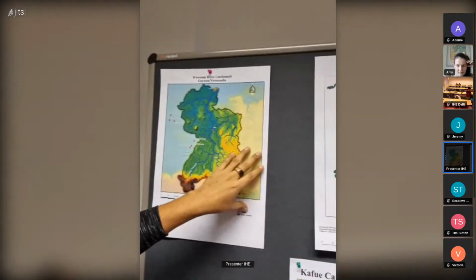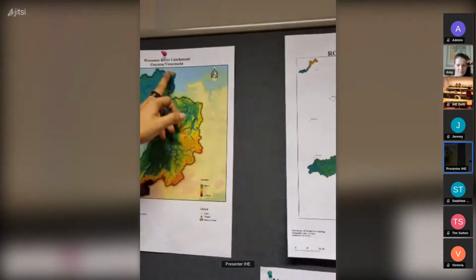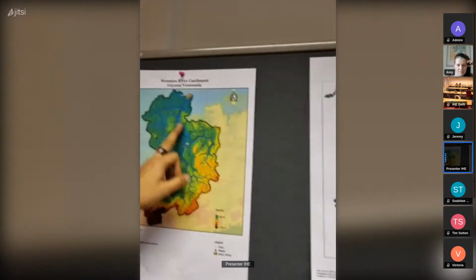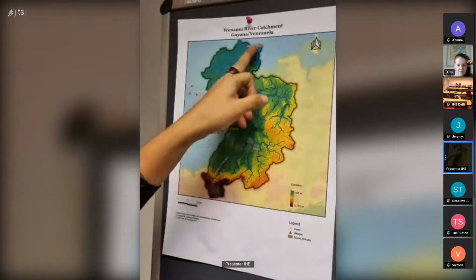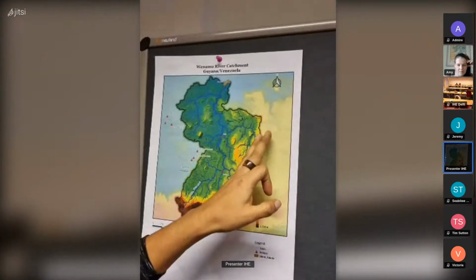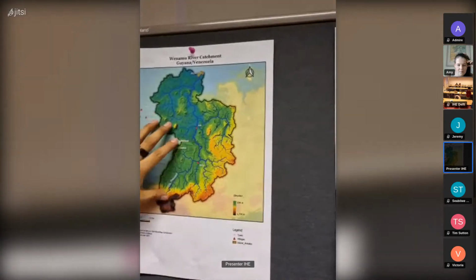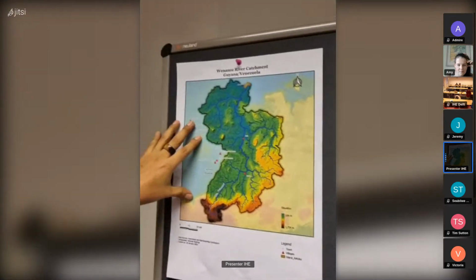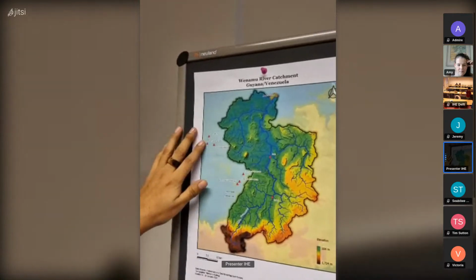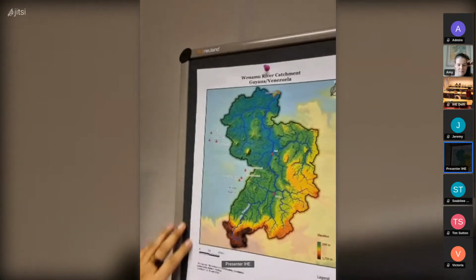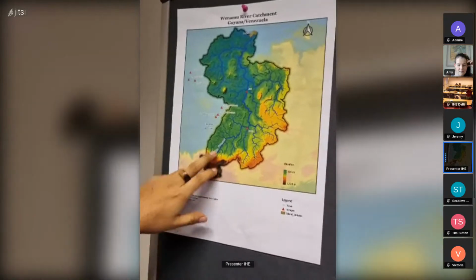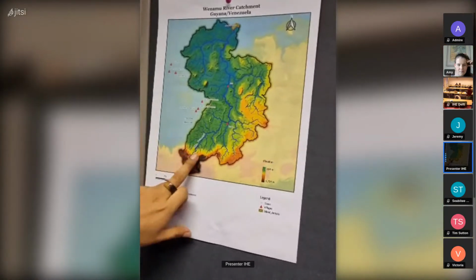The river is divided into two. The right part of the basin is in Guyana, and the left side is in the Venezuelan mainland. It's called the Wenamu River Basin.